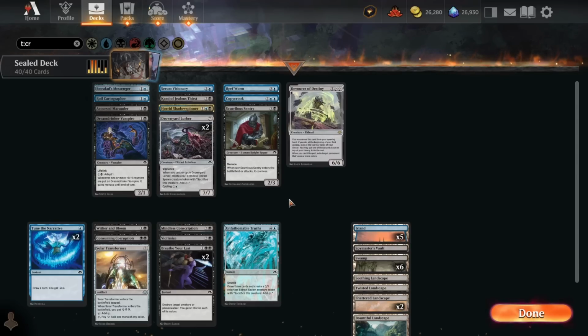Synergy, really. Synergy is the most part. It looks a lot more consistent than the Jund deck as well. Mana-wise, this is all going to be really easily castable. And it's a lot of landscapes, so while it will be consistent, it might be a little slow, right?